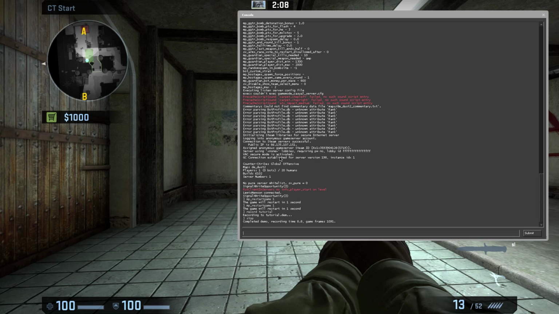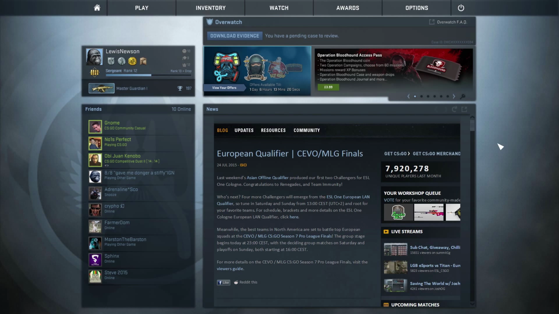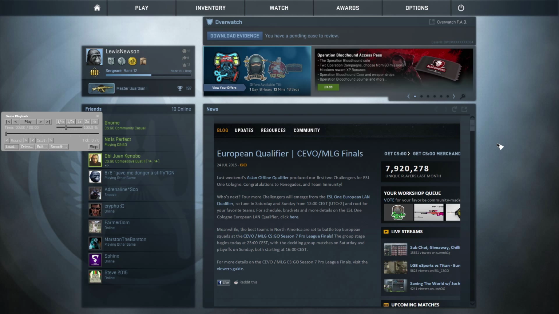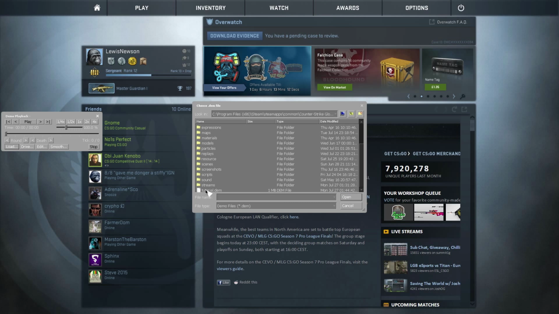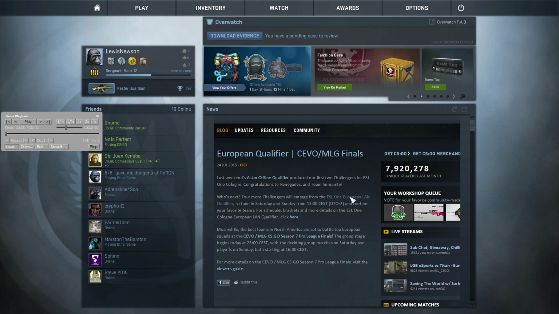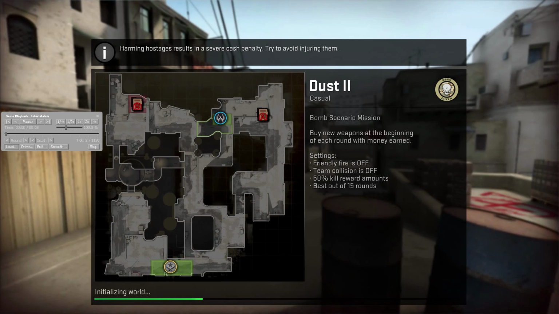After a few seconds, we just want to type stop. Okay, so when we're on our main menu, we want to press Shift F2, which is going to bring back our demo playback window here. From here we want to click on load, scroll down and find the demo that we just recorded. Mine's tutorial.dem, yours would be Dust 2 or Montage or whatever, however you want to name it. Then we click on that and click open. This is now going to load us into our new demo which we've just recorded.